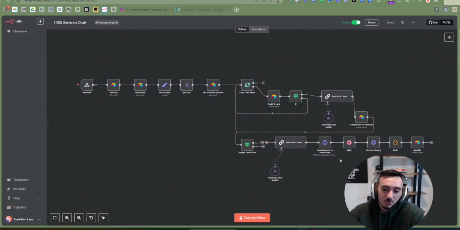And here below, you're going to find the image creation, basically. This uses PI API and Midjourney. Okay, I'm going to mention this in the installation instructions. But if you're someone that doesn't want to generate images and you want to save time, you can just remove this whole portion here, no problem. Okay.